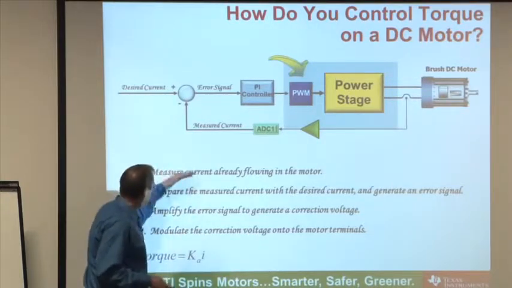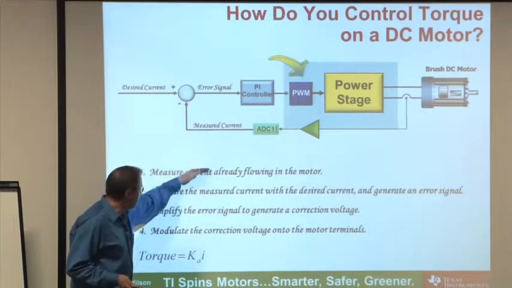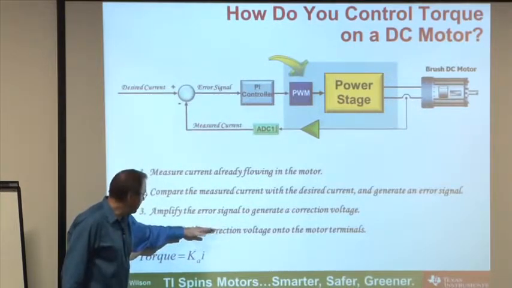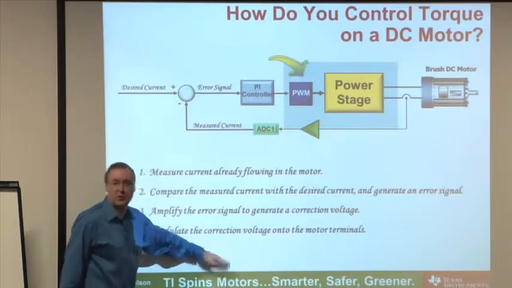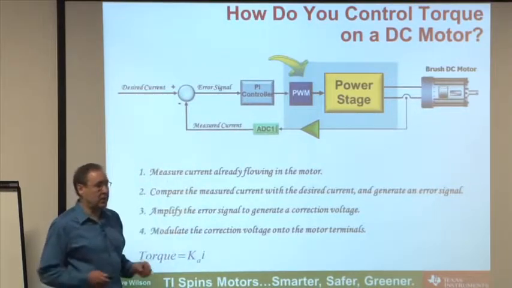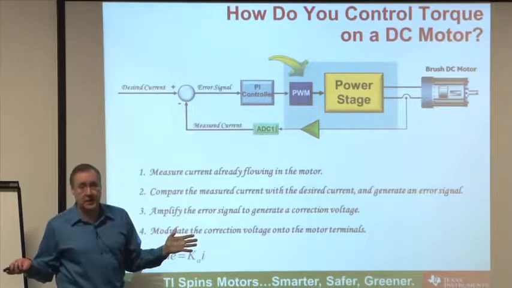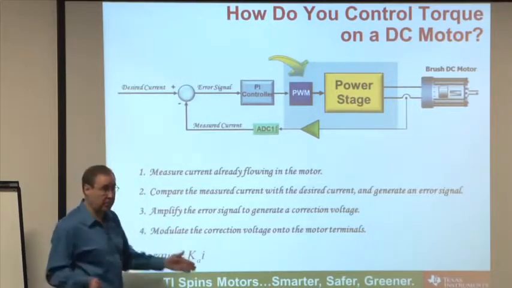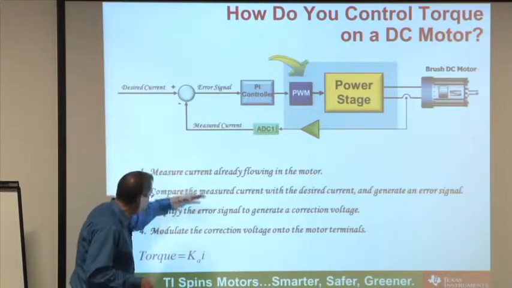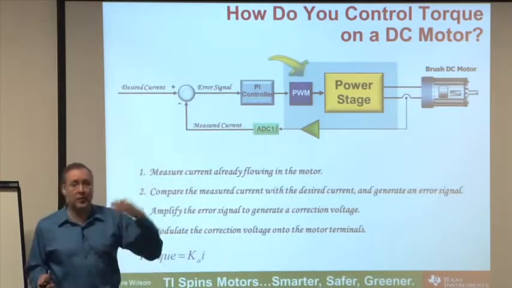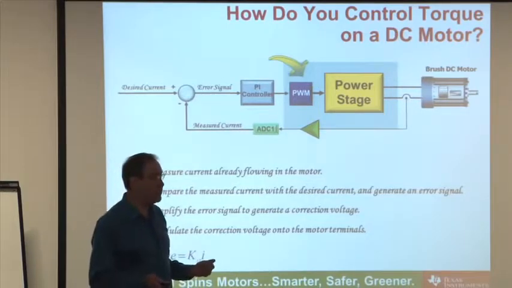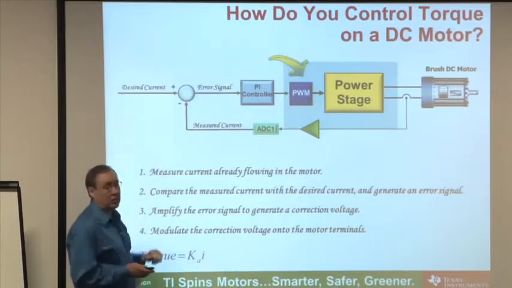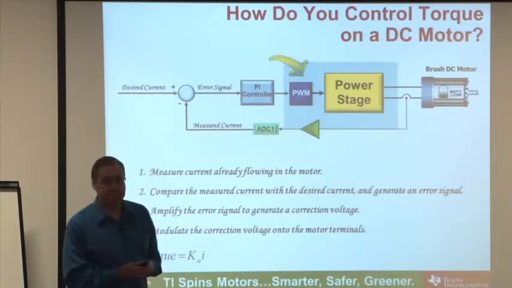But when you do these 4 steps, let's imagine these as discrete steps in an interrupt service routine. Once you've done that, you hit your return from interrupt instruction and you go back into your background code to blink LEDs or whatever you think is important at the time. Maybe another 100 microseconds, you'll get another interrupt, and you're going to go back into that loop and do these same 4 steps again, over and over and over. And of course, as you do this, hopefully the measured current will converge onto the desired current value. All right?